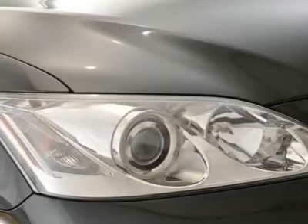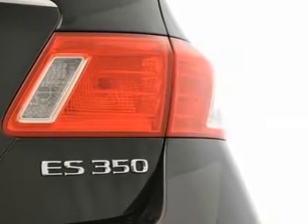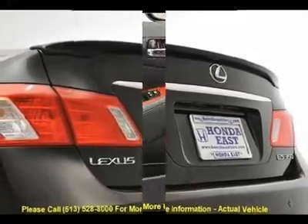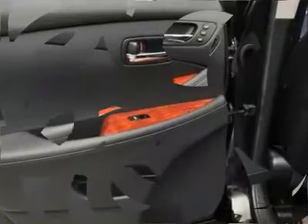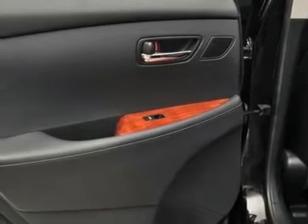Here at Honda East, we offer fine, carefully maintained, hand-picked vehicles. Every pre-owned vehicle is thoroughly inspected by a certified technician and is professionally detailed to ensure that our vehicles are ready for a new home. Honda East's competitive pricing, quality, and overall value will beat the competition. Visit www.realdeal.com/TDX1R to view a free price check.